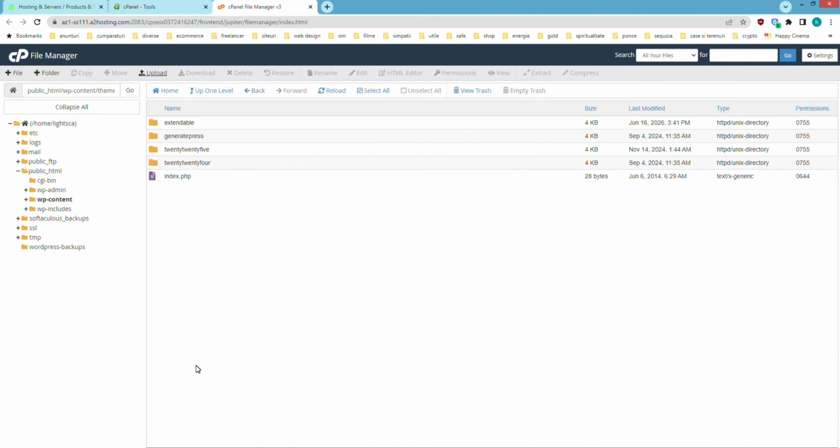Back in File Manager, refresh the file list if needed. You should now see your newly uploaded files listed in the folder.